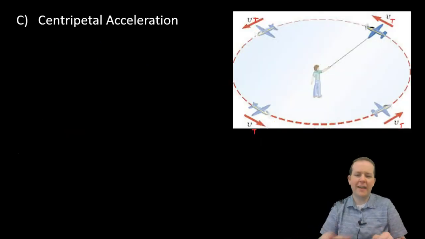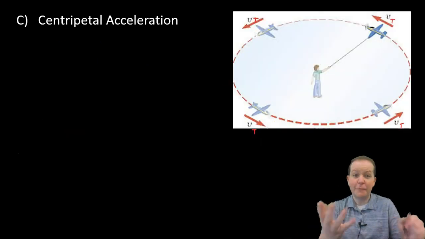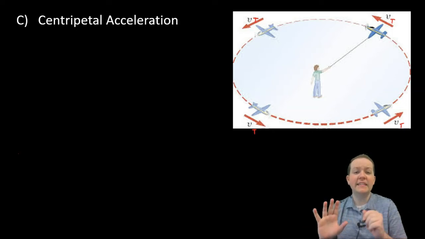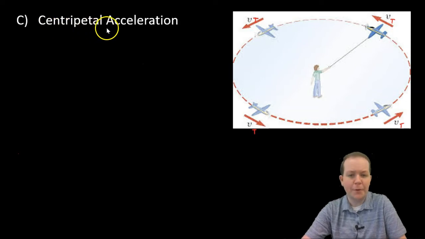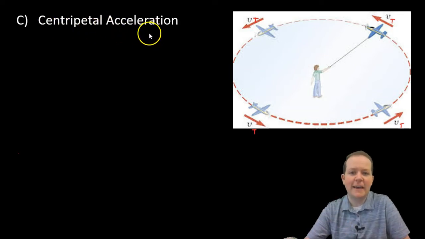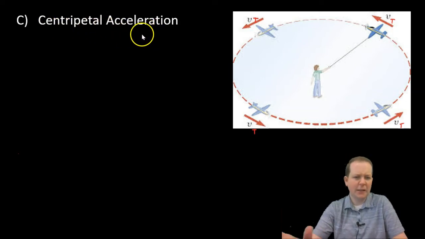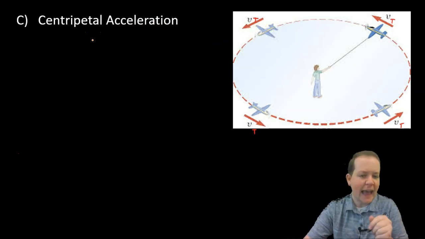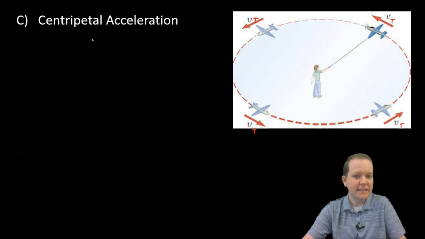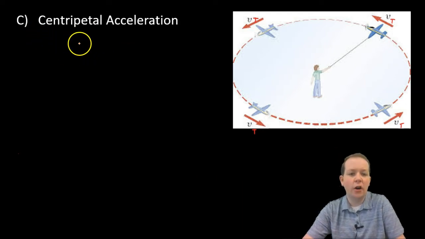Okay, so we've talked about displacement and distance and speed and velocity. The next part is acceleration. And when it comes to circular motion, we're dealing with something known as centripetal acceleration. I'll come back to that first word, centripetal, in a little bit. But is this object moving in a circle accelerating as it's moving in a circle? Yes. Even though it has a constant speed.